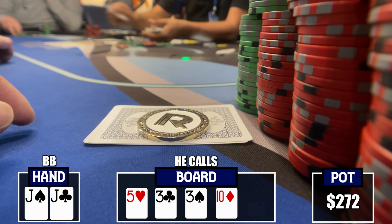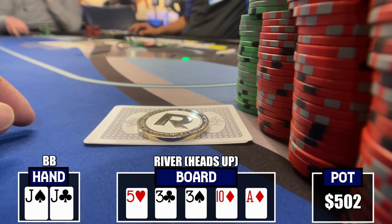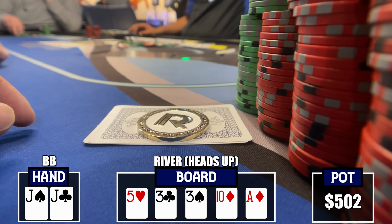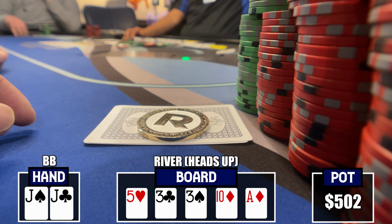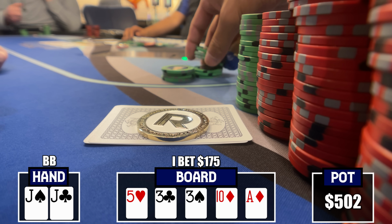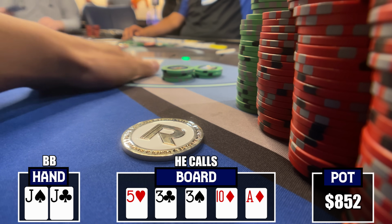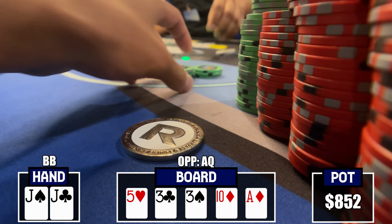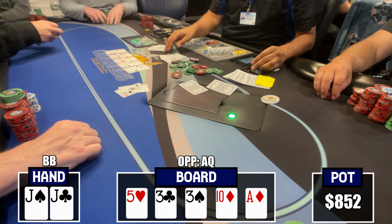Anyways, the river is now an ace. Obviously, very, very unfortunate card for us to see, but given the line and action so far in this hand, I'm not really going to put him on too many aces, ace X holdings besides a hand like ace 10. So definitely can just try to extract value from 8s, 9s, or even a 10 sometimes. I put in a blocker bet, sizing to $175. This player makes the call pretty quickly, and we show our pocket jacks. He shows ace queen. So this time, this was actually a fairly good pot, and weird thing, we've lost 2 pots in a row now after sun running.